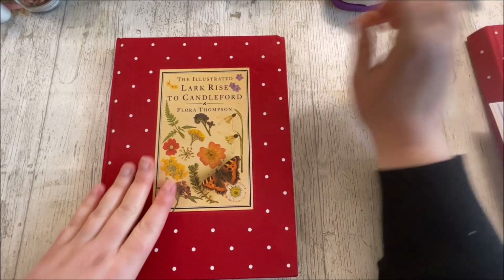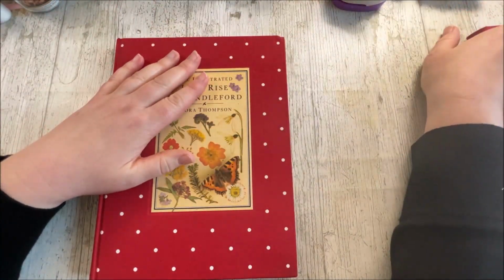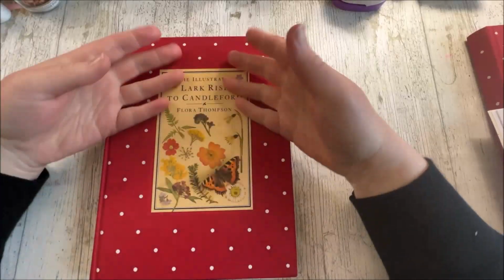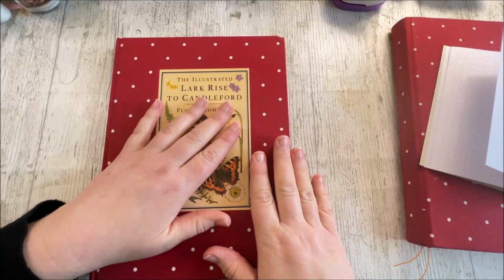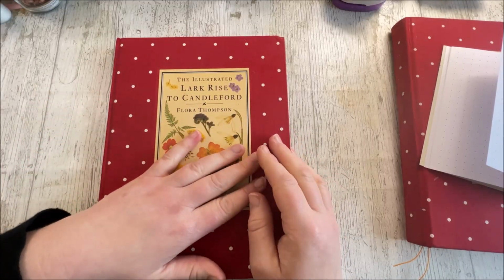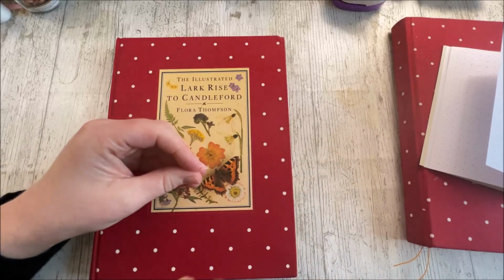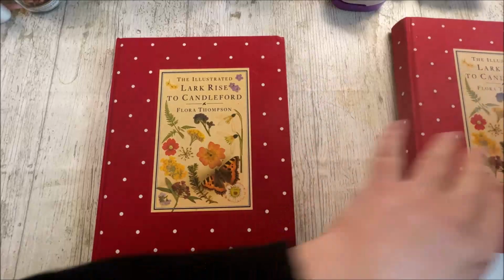So, you know, it's a learning process for me, and I will probably do things differently in this one to how I've done them in that one, because there were a few things in there where I was a bit like, I shouldn't have done it like that, or, you know, we should have done it like this. So I'm hoping I'm going to learn that process as we go through, but I'm going to just talk you through my process, how I select which pages to remove, which ones you definitely shouldn't remove, and we'll talk about structures and the kind of things that you can do with the remaining pages. Okay? Right, let's crack on.